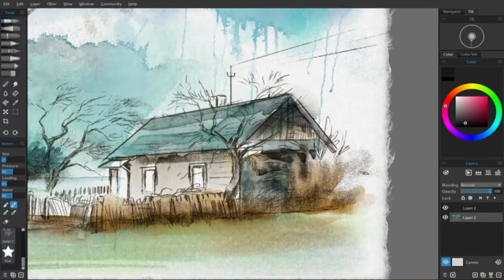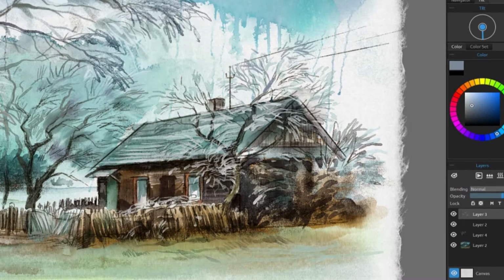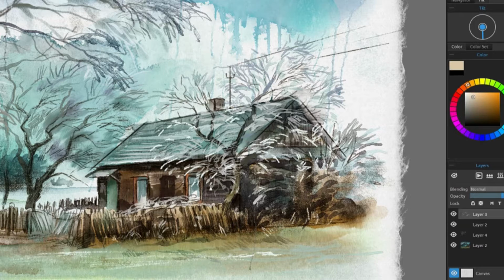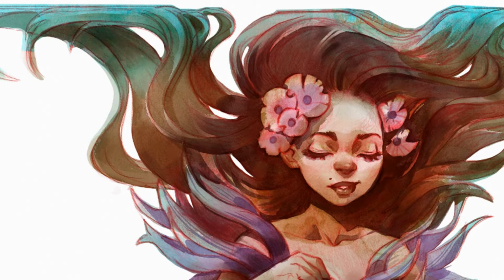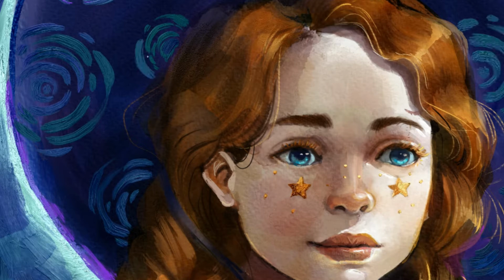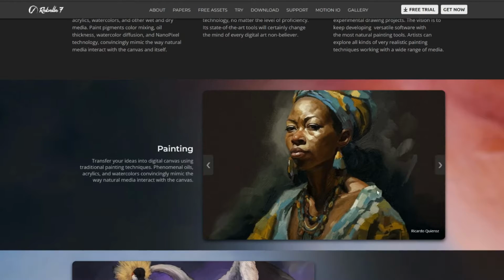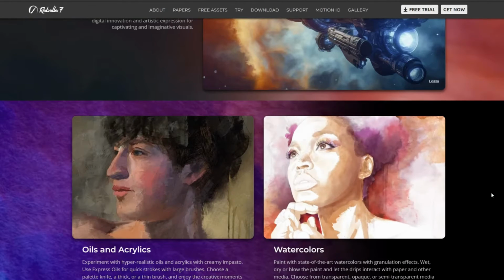Later I participated in many tests of new versions of the program and I can say that it has developed amazingly. The new features are really exciting, but I still think that the most awesome are the watercolor and oil paints. You can get acquainted with all these wonders on the website of Escape Motions, which is a Slovakian company standing behind the creation of Rebelle.